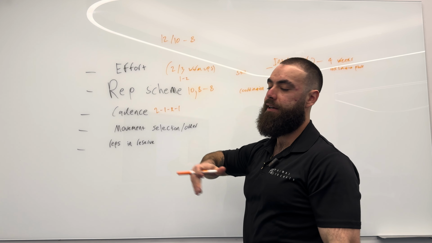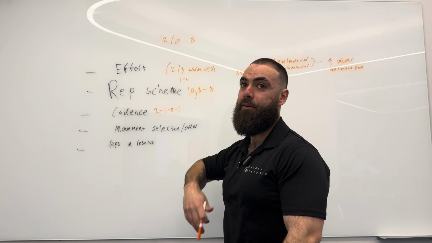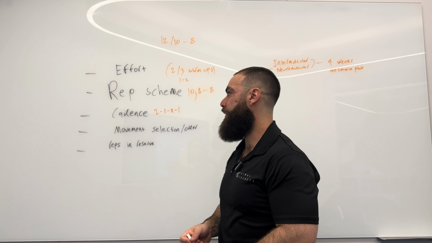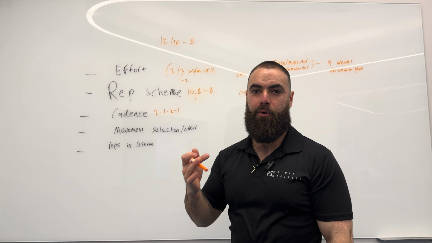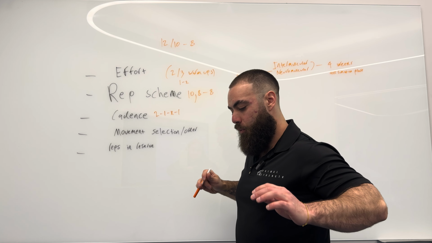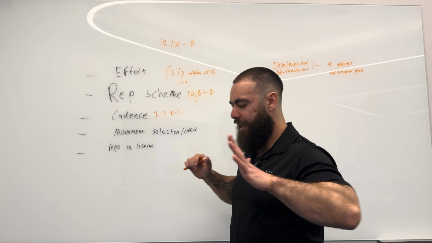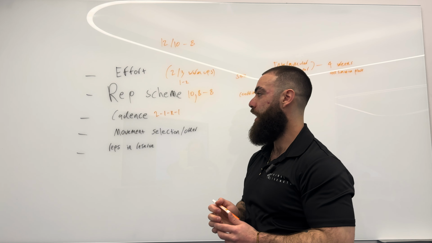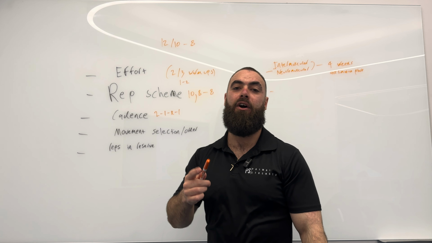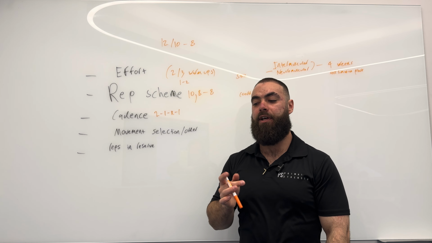I like a 2-second negative. I like a 1-second hold, even a 2-second hold for a lengthen. In the concentric portion of the move, where you're exploding, I need you to really go through the move as hard as you can. And a 1 to 2 second hold in the shorten. A lot of people don't do that stuff.